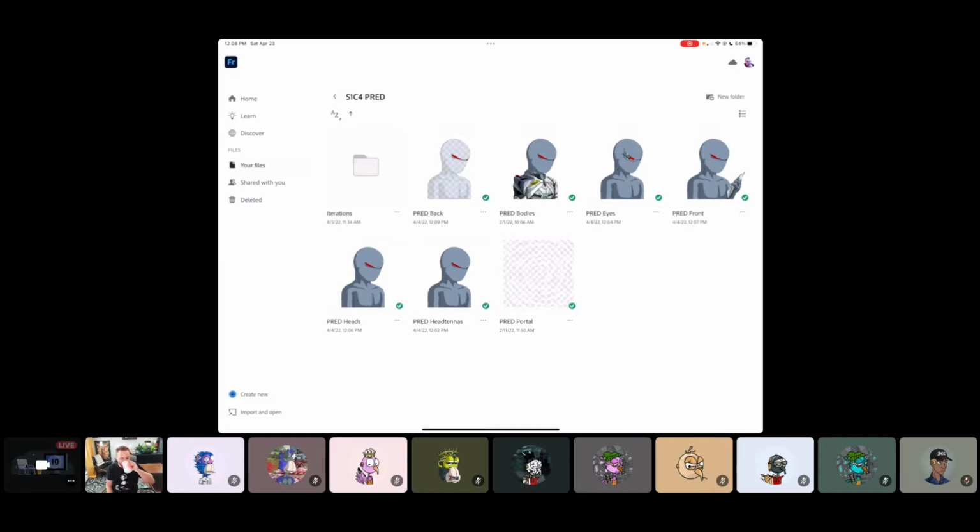So I got an idea. What about a mouth that is like Predator, the movie? It doesn't have to be exact, but something along those lines, where it's got that big wide open mouth with a couple of fangs that kind of open sideways like that. I learned my lesson on the derplings that if we included mouths, then some of the other headpieces and the antennas are going to cover that mouth. And then people get upset because they see in the metadata, they're like, what? I have the Predator mouth, but I got this stupid mech armor in front of it that I can't even see.